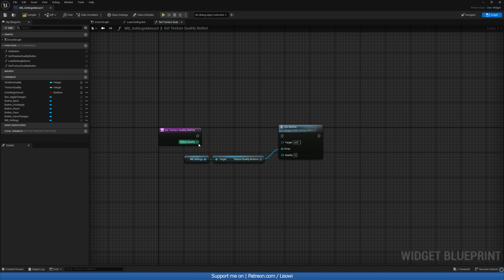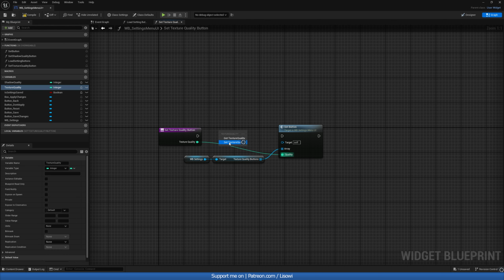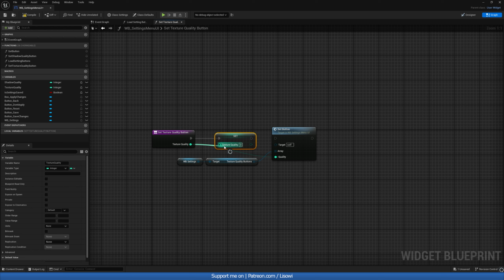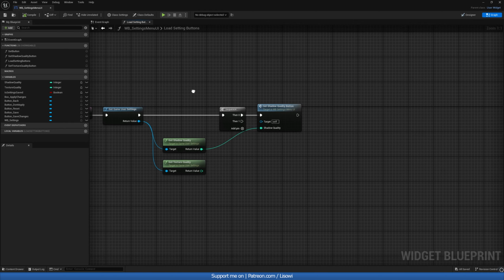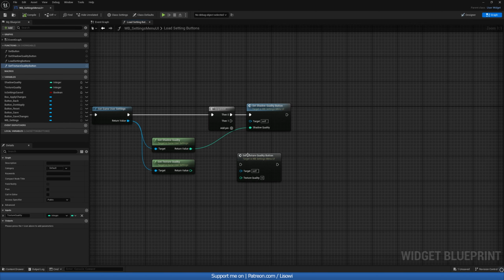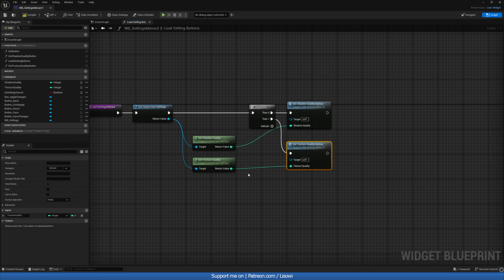This goes there, this goes there, and we want to set the texture quality variable as well. Like so. And let's compile and save. And here then we want to grab this function and set our textures.